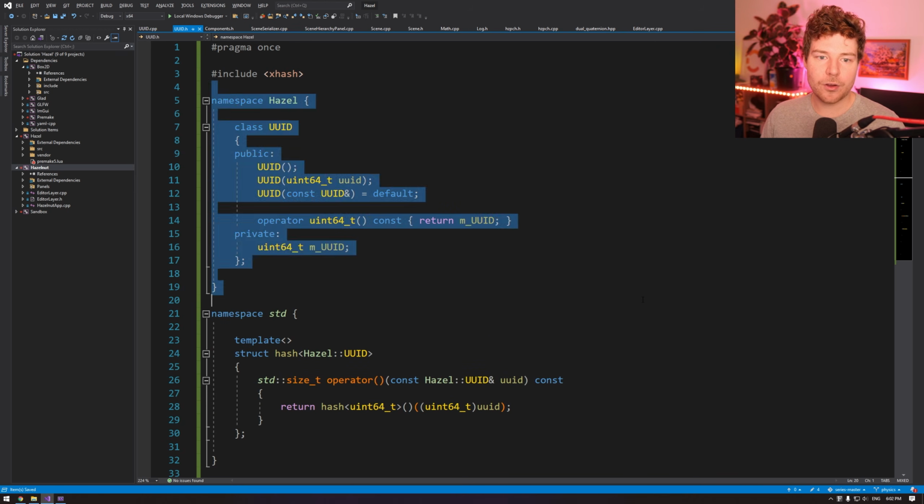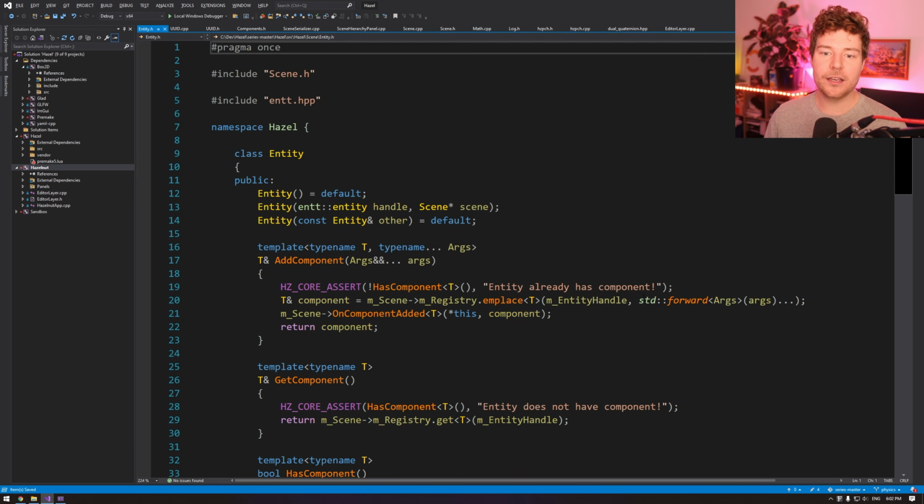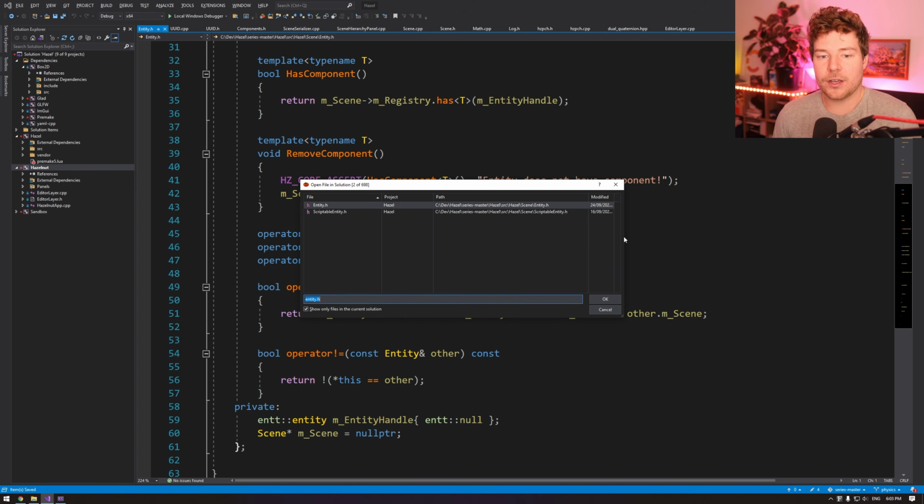Okay, cool. So how do we use them now in the engine? Well, what I'm going to do is basically make room for UUIDs inside entity, right? So the idea is, and what we're going to use it for initially, is when I create an entity, I want to give it a handle, right? Like I want to give it this UUID as a unique identifier, as a globally unique identifier for our entity. So how do I do that?